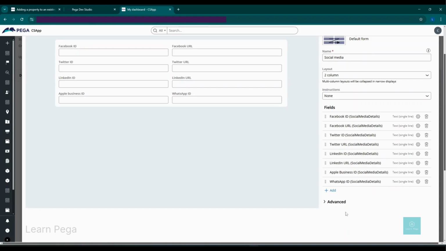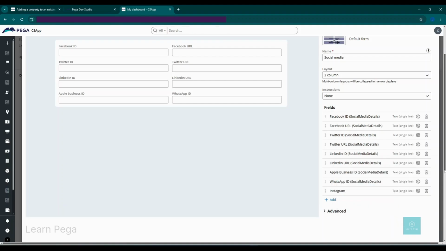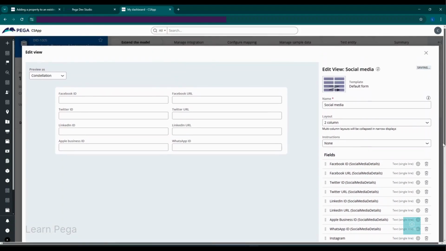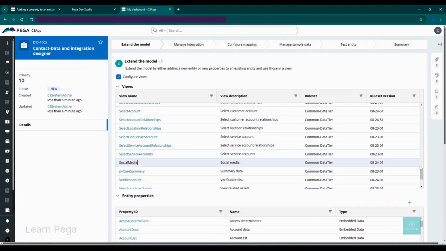In the Edit View pop-up, add the field you created. It will appear in the view. Close the Edit View pop-up and click Submit.